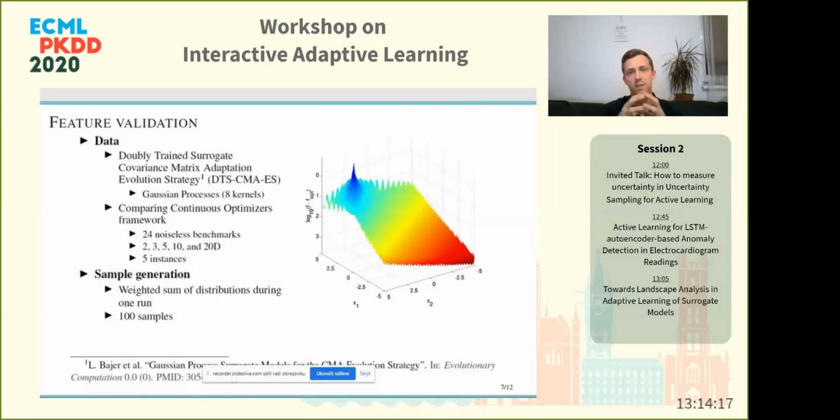So we had these data, which were some original runs, and we have taken those runs and we have weighted the different distributions from different iterations. We have taken some previous iterations and some following iterations, and we have done the weighted sum to gain some new distribution for each iteration. And from these distributions, we have generated whole archives, training sets and prediction sets. From each of these distributions, we have generated 100 samples.